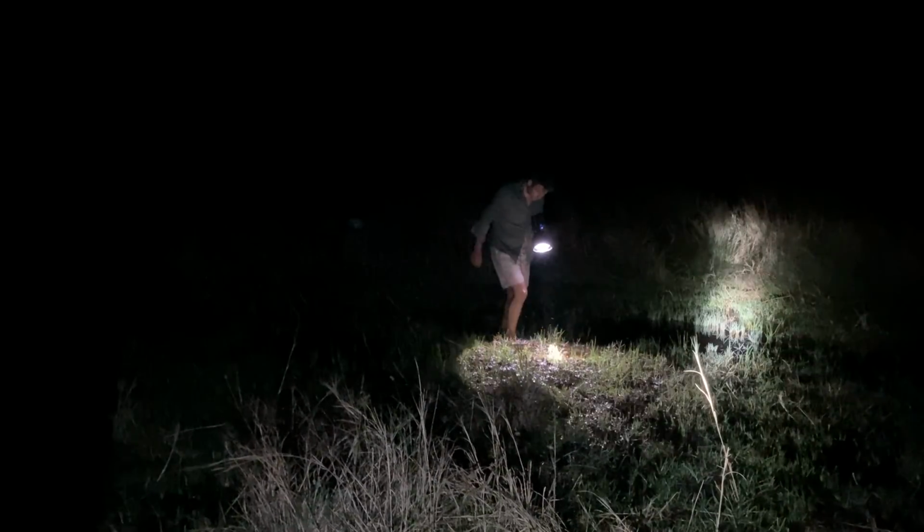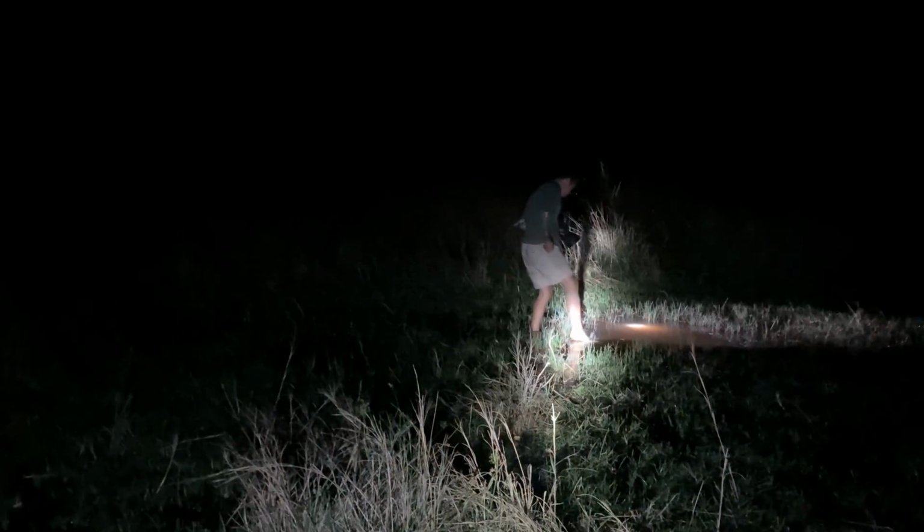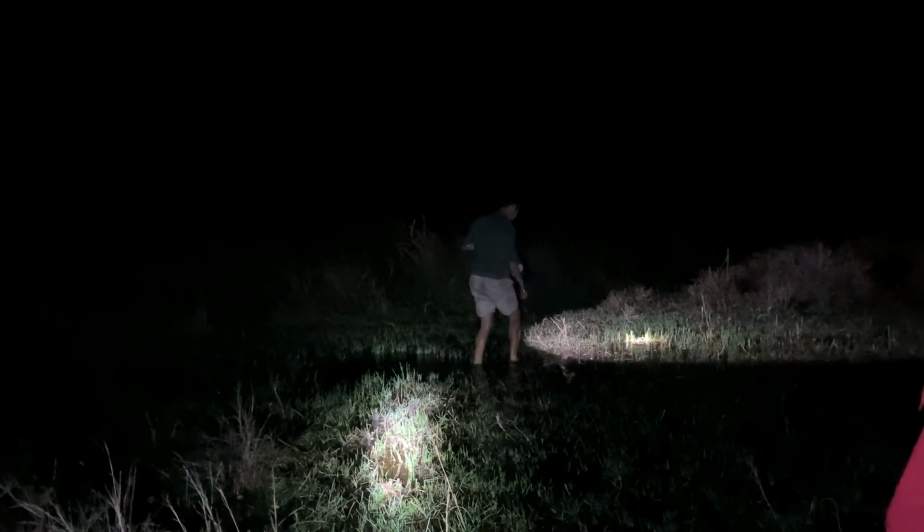Had a look around to see some fish. It was interesting seeing the shallow waters here, the little catfish or barbel as we call them here, and also taking a UV light and looking for scorpions. So that was really cool. Super cool to see these little animals. I will definitely recommend a UV light for other explorers.